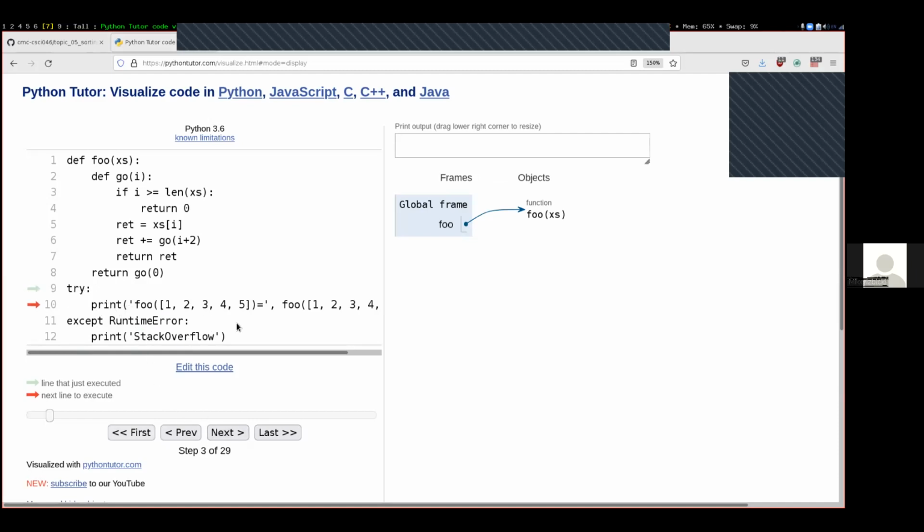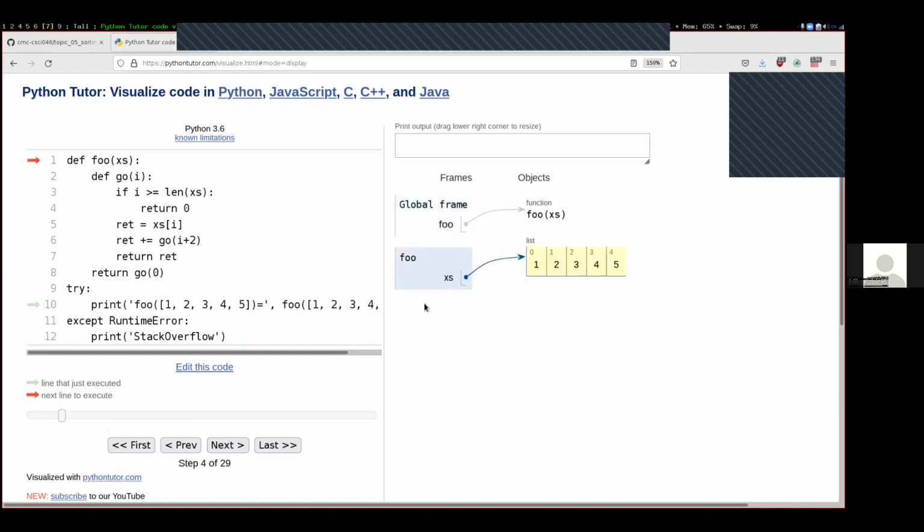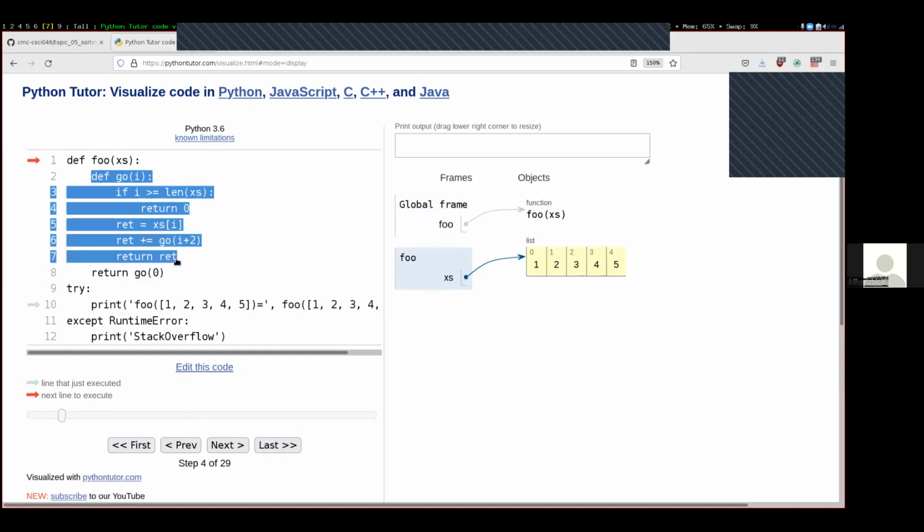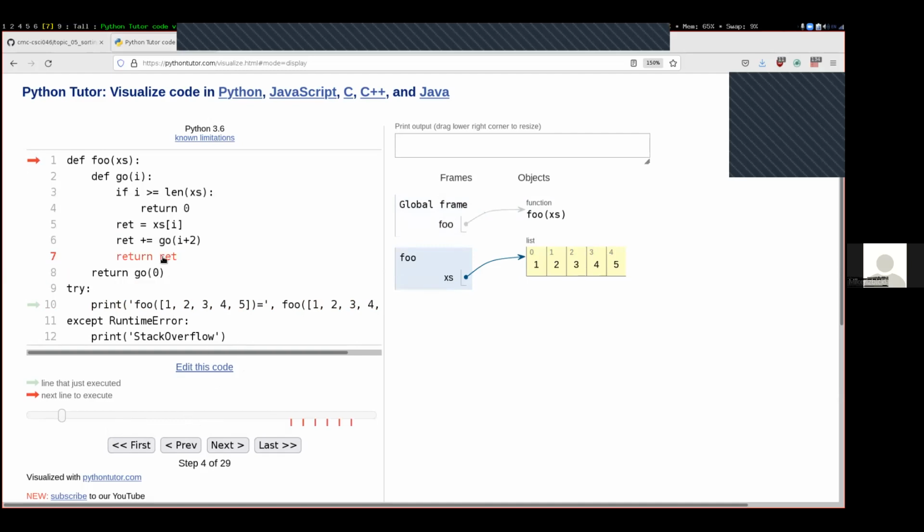We'll always go into the print statement right here and then call our function. In this case, we're calling it on this list here, 1, 2, 3, 4, 5. And let's see what's going to happen. Our first problem has one of these internal or local functions inside of it. So on line 2, when we step in, we're going to create another one of these functions. Again, as soon as we hit the def keyword, we don't go into the function. We just create the variable with that function name.